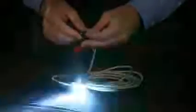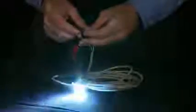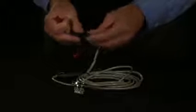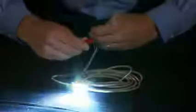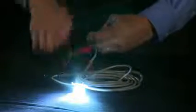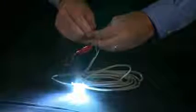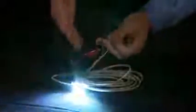Let's say I'm on pattern 16 or 17 — I'm not sure where I am and I need to get back to the beginning and know where I am with these flash patterns. All I do is take my white wire, touch it to ground, and apply 12 volts to my red wire. You'll notice it was on bright and then it dimmed down. Once it dims down, it's reset back to pattern one. I can remove my white wire from ground and I'm back to pattern number one.